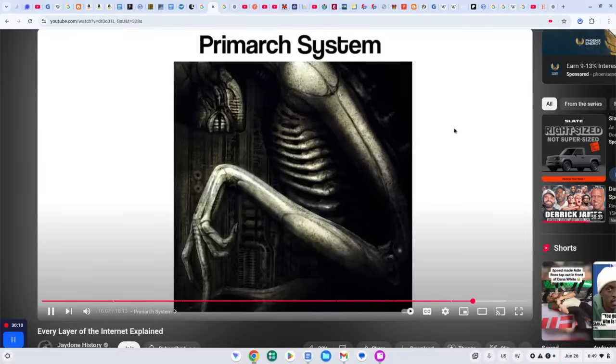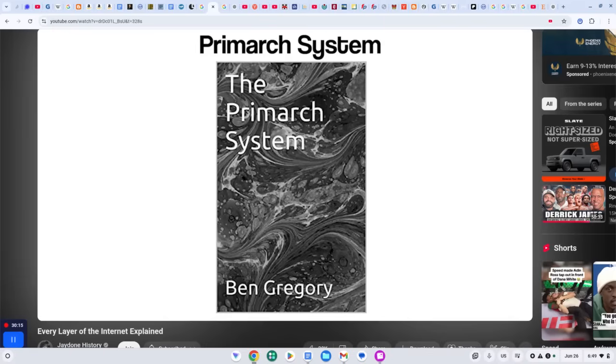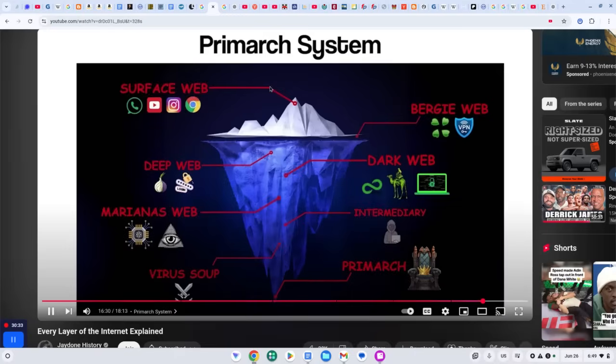Let's go. Intelligence that has access to and oversight of all digital activity. It is believed to exist beyond human reach in both physical and logical terms, impervious to modern tools, systems, or protocols. What allegedly occurs within the Primarch system is a form of meta-governance. It is often depicted as a home of self-evolving AI entities or digital overseers responsible for monitoring the integrity of global digital systems. Man, that don't make no sense, man.